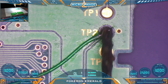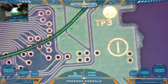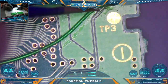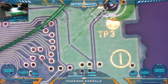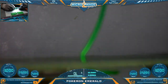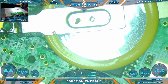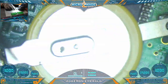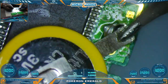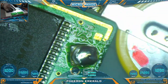Let's add some flux so we can desolder this wire. We're just going to stick our iron on there and lift on the wire to get it off that pad. I don't believe it's attached to anything on the other side so we'll just pull it off. Next we need to get this battery off — same deal, stick the iron on there and slide it off. I'm going to mark that as the old battery so I don't confuse it.